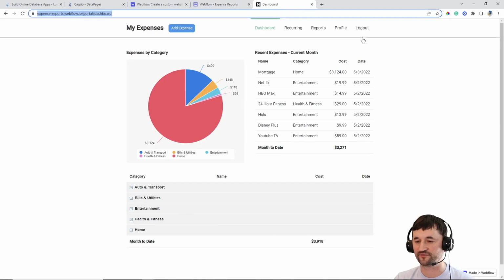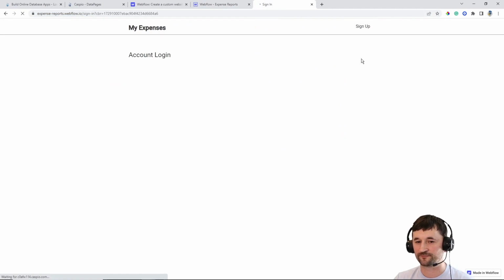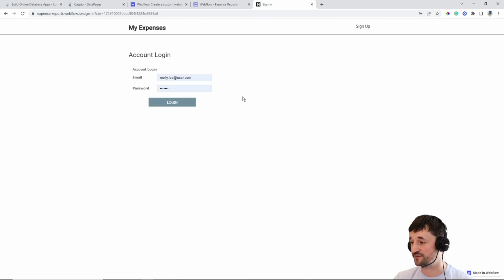Let's go back to my live example. Let's log out. And now there's my login screen. And I can no longer log in as Molly because Molly belongs to my actual live example that I built in advance. Now I would have to log in as John Doe. Okay, but I cannot log in as John Doe just yet because when I log in, the data pages that are on the dashboard page are actually specific for my other application that I developed in the past. So now I have to build my new data pages for the dashboard page.